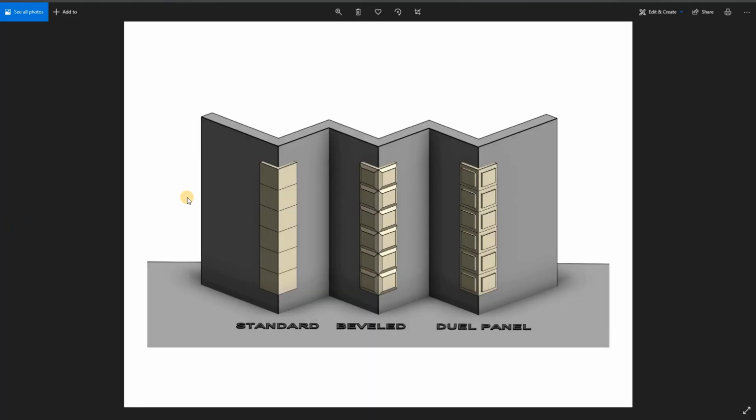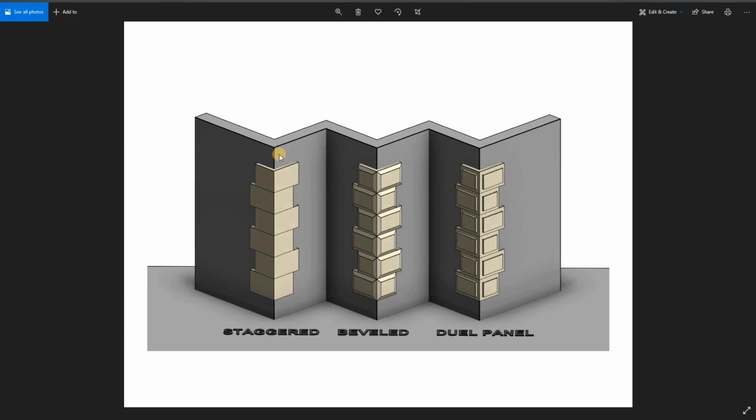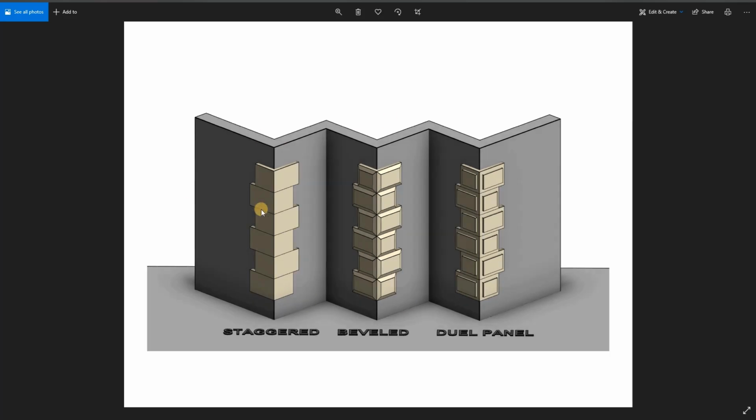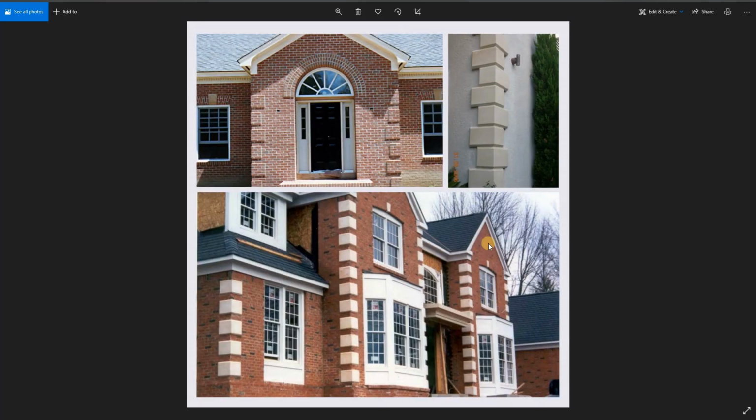In this tutorial you're going to learn how the single Quoin parametric family can be utilized to draw the standard version with the bevel and dwell option, the staggered version with, again, bevel and dwell, the panel version, and the third option where you have one-sided staggered and one-sided different length of single offset. So all these options or versions of the Quoins are available and can be drawn through one single family.